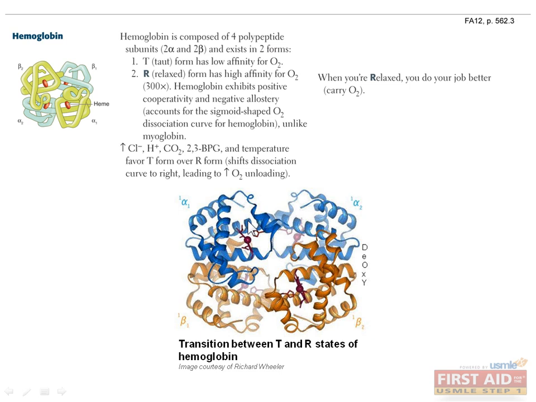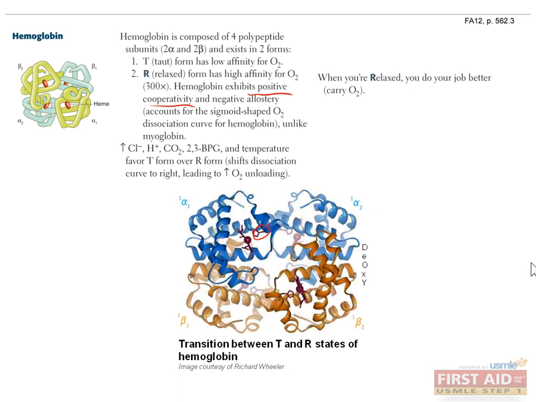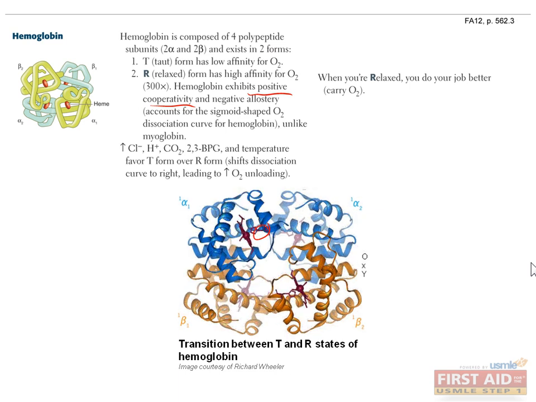An important concept to understand is the positive cooperation that hemoglobin demonstrates. So what's positive cooperativity? The binding of the first oxygen molecule pushes the hemoglobin into the R, or relaxed state, by tugging on the histidine residue. So here we're going from taut to relaxed, and it becomes easier for oxygen to bind to other heme groups. And again, I'll repeat, taut tends to be deoxygenated, and relaxed tends to be oxygenated. This explains the sigmoidal curve of the oxygen hemoglobin dissociation curve, which we'll discuss shortly.